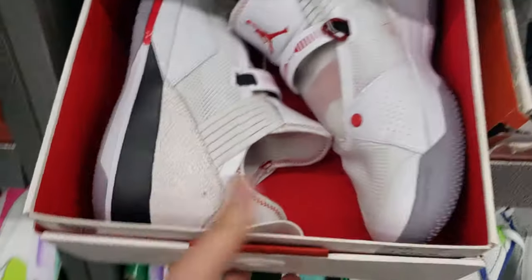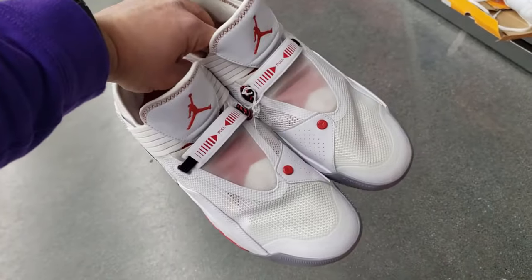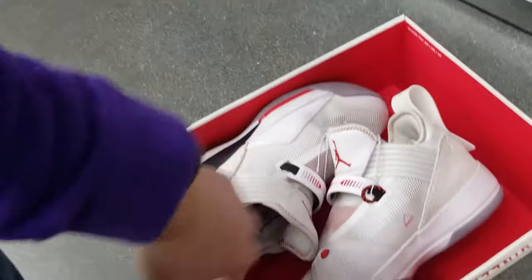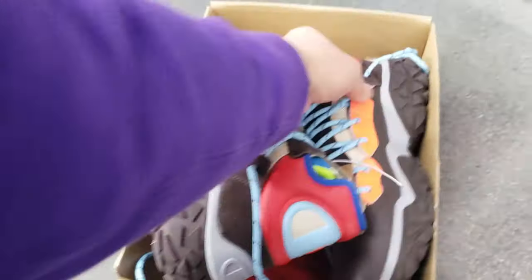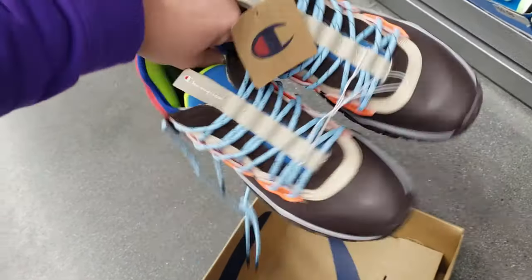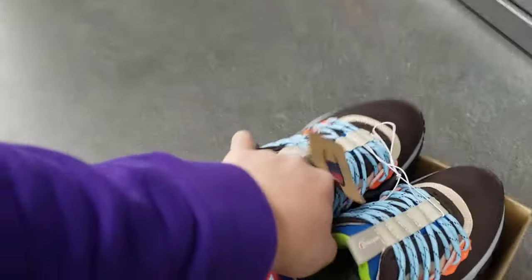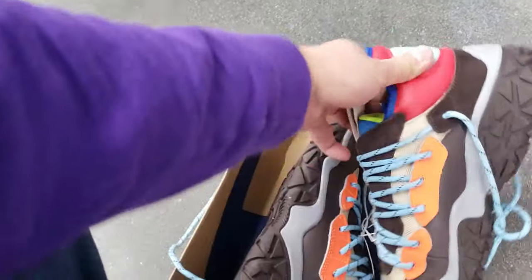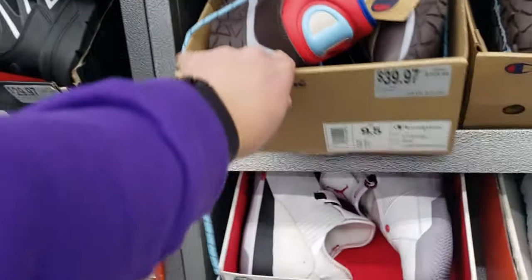These normally go for $160, I think $175. That's the best deal so far. You get the full box, which is pretty cool. There's another pair right here too — these are definitely the best deals, going for $79.99, normally around $175. Size nine and a half. Checking out some Champions — these are kind of interesting, super heavy. I can see people rocking these, especially if they were Nikes — if Nike made these and called them ACGs, people would be all over them. They're only $40, normally $110. For 40 bucks, seems like a decent deal.